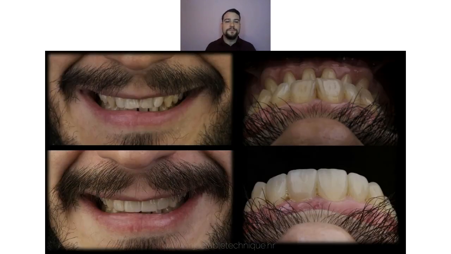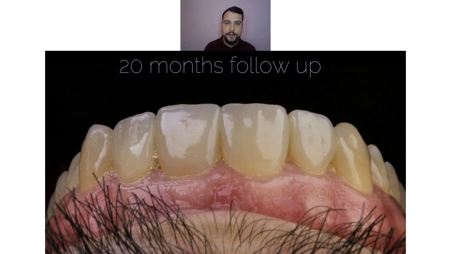a bit more natural. You also ask yourself, can we combine different shades? Can we do polychromatic veneers? Of course, there are different tricks, actually four different modifications that we practice on hands-on courses and speak about in the online masterclass, on how you can combine different shades to recreate a more natural appearance of your veneers. This is a 20 months follow-up of this case, and here, for example, you can see the transparency of the incisal edge, which was nicely delivered to this patient.